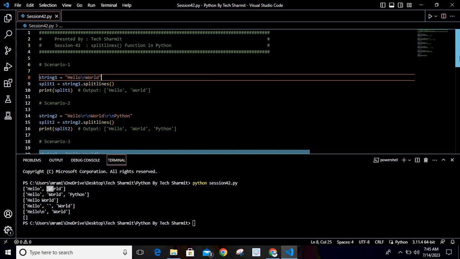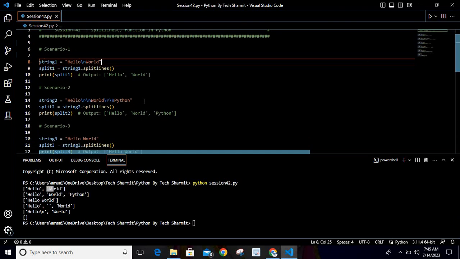Let me tell you the second scenario now. In the second scenario, we have changed the string, and here we are using two line breaks. You can see hello, then \r, which is for carriage return, then \n for new line, world, then \r and \n, then Python.